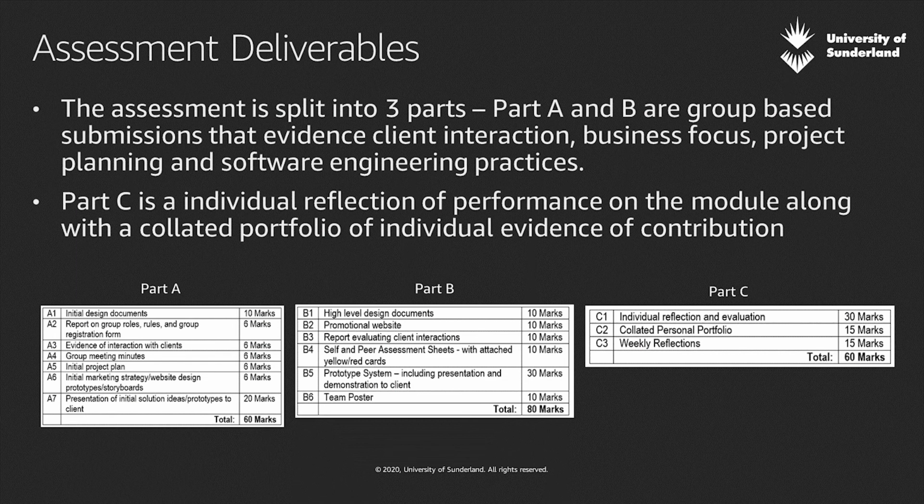Part A and Part B are both group submissions. Part A captures initial client consultation, early design documents, and seeks to challenge students to think more about the business end of software development by looking at how the product and the business will be marketed effectively in order to secure a return on investment.